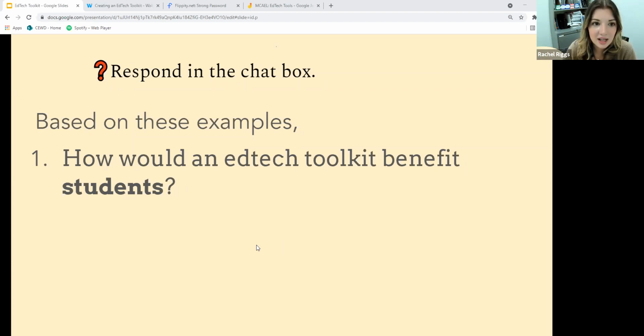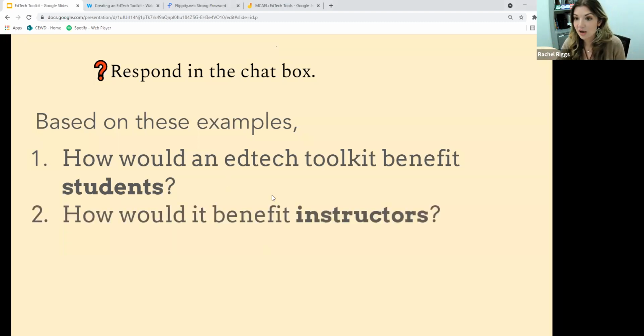Yeah, and Andy says a classroom rhythm and a routine. Laura says it encourages diversity, and I like that. It really helps us think about how to have a robust set of tools. Just like any framework helps us identify our gaps, I do think it helps us really round out our set of tools that we use. Inclusive to all learner types. Thank you, Rosa. We'll talk a little bit more about that in a minute too. Different learning styles. It allows meeting the needs of diverse learning. Yes, this is awesome. Absolutely. Okay, so we see a lot of benefits for students.